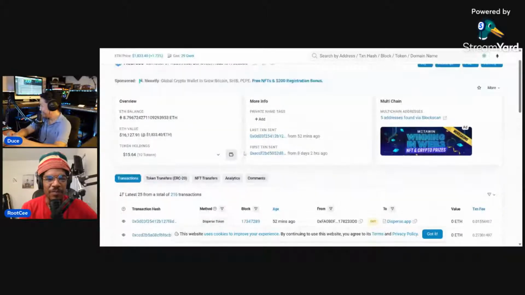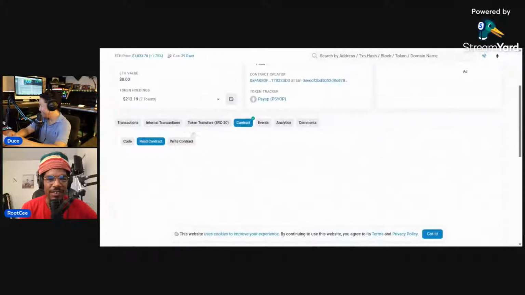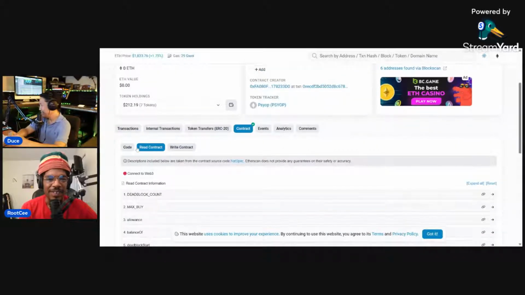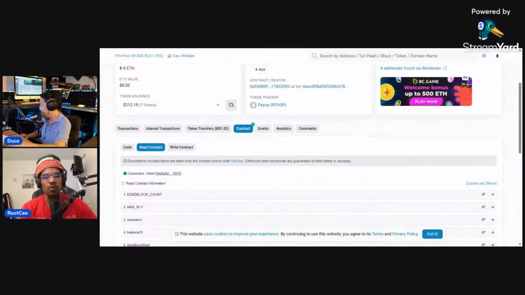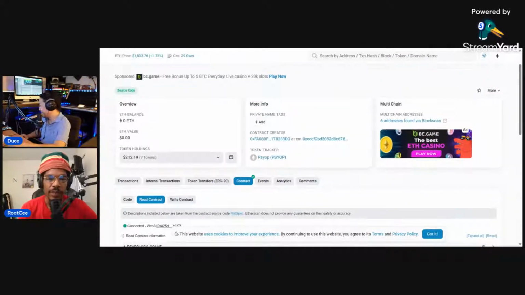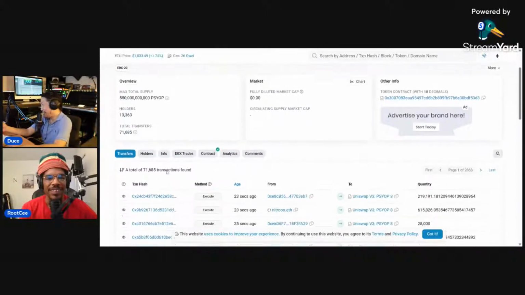Yeah. So this is the person that owns the contract. So it's not renounced. It's not renounced. So it's in threat. It could be in threat at any given point. Oh man, that's crazy. This one has 13,000 holders. Okay, so that's got to be the 13,000 holders.